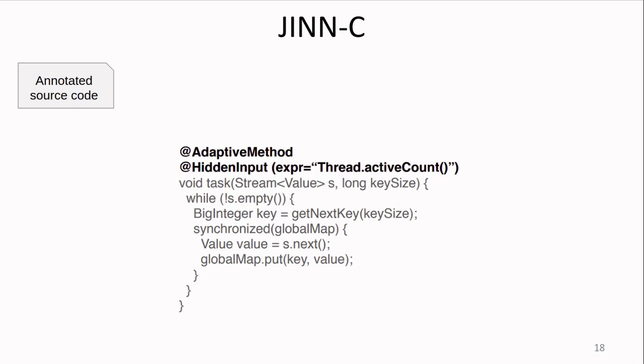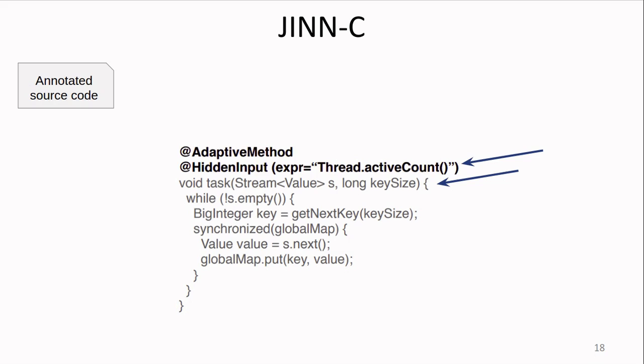So first the user annotates the code indicating which functions need to be specialized. So in this stage, the users can specify which parameters should be taken into account by the compiler. These parameters could be of three types. That could be the formal parameters that we have for the function, that could be also global variables, or it could be expressions that will be calculated dynamically at execution time. In this case, we are collecting the number of threads the application is using.